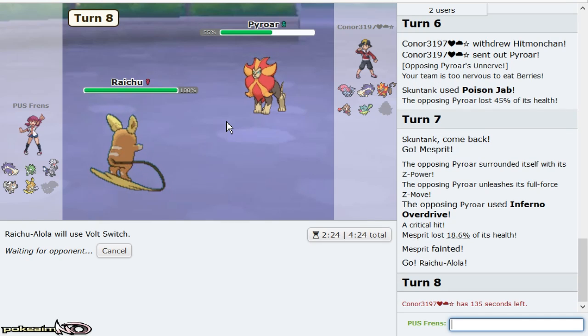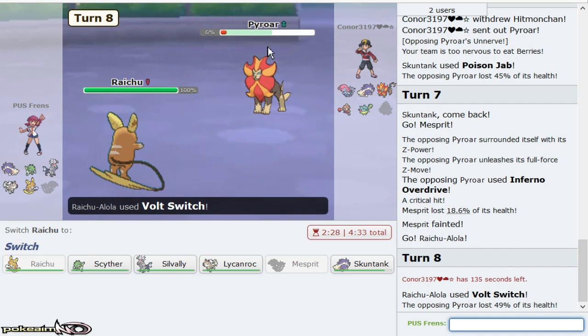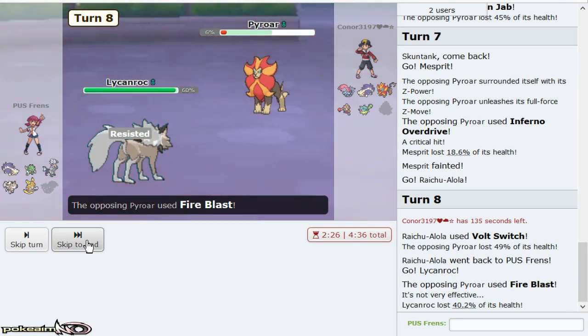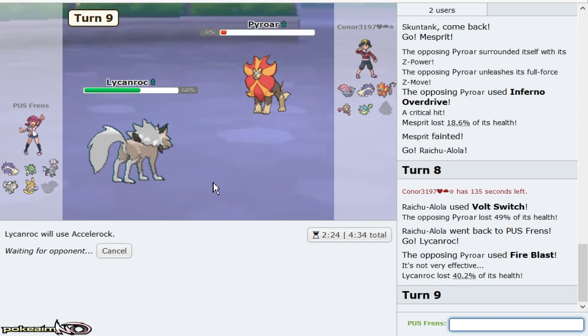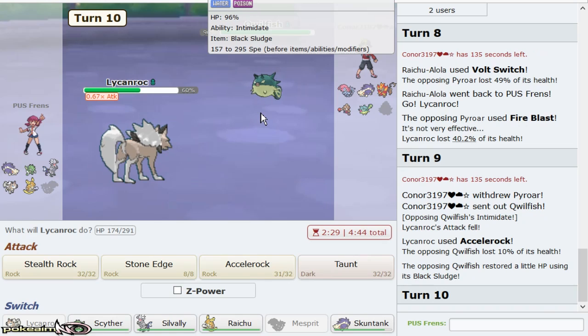Volt Switch also is really cool because, for momentum purposes, unfortunately it does not knock him out. You'd go for Hyper Voice here if anything though, so I can get in my Lycanroc. Fire Blast? I mean, either way I resisted whatever attack you go for, right? But just Lycanroc here. Also, something to note, the fastest Pokemon on his team right now, besides the Dugtrio, and both of them are pretty much dead. Dugtrio's obviously gone, which means that Scyther has no switch-ins.